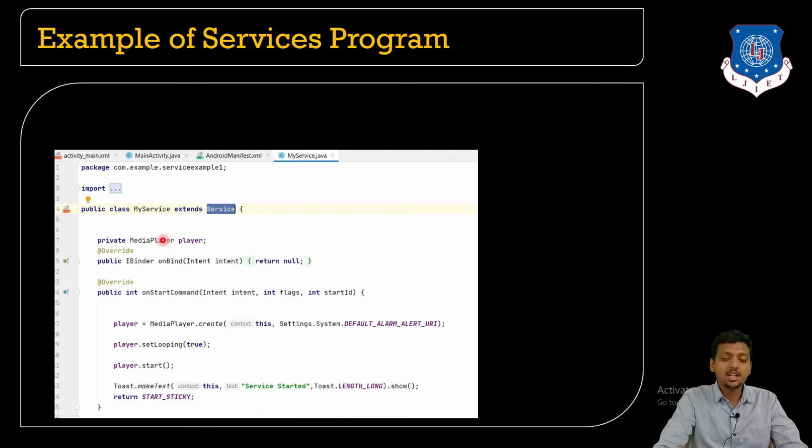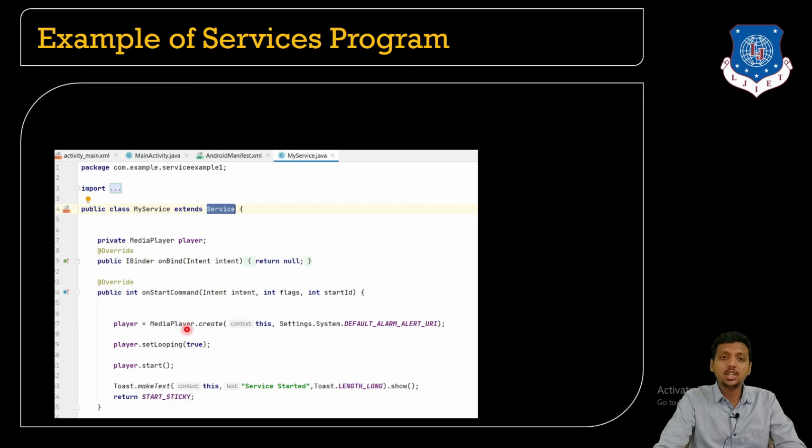Here I need to implement the audio player, that's why I need to take an object of MediaPlayer. Students, since we have extended the Service class, we need to implement some methods over here. One is the onBind method, the second one is onStartCommand. I recently told you that I am going to start the service by calling the startService method. That's why I do not need to write anything in onBind. I just need to write my code inside my onStartCommand method.